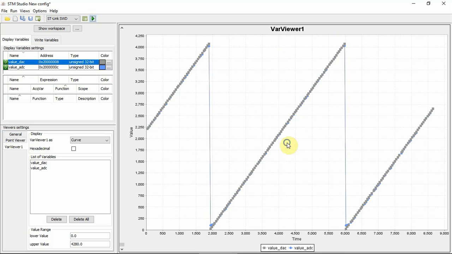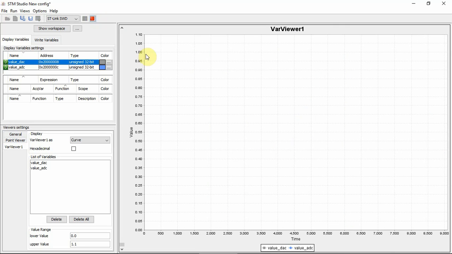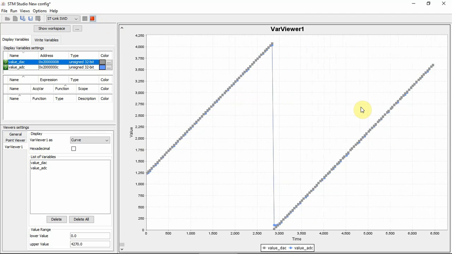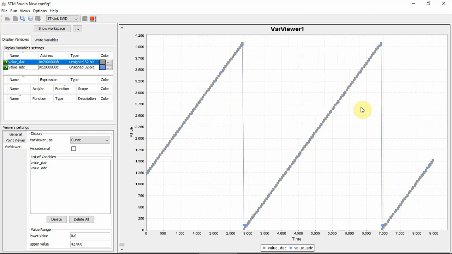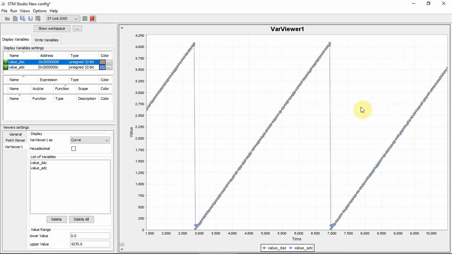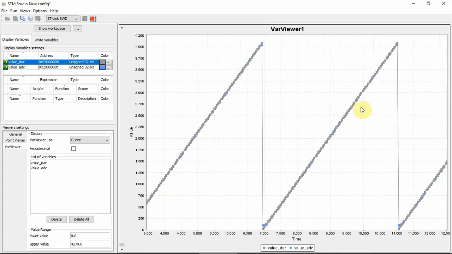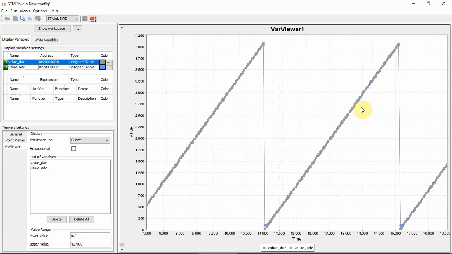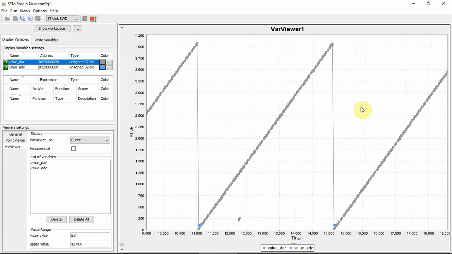Let me zoom out. And it's working fine again. In order for it to work without the delay, all you need to do is wait for the state of the DAC to settle down, and then you can be sure that the actual value is being output.